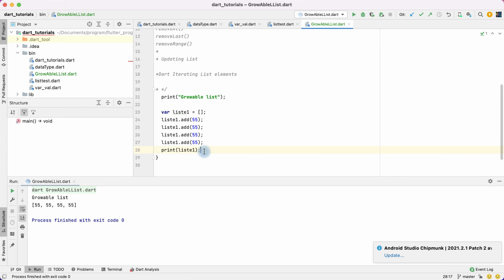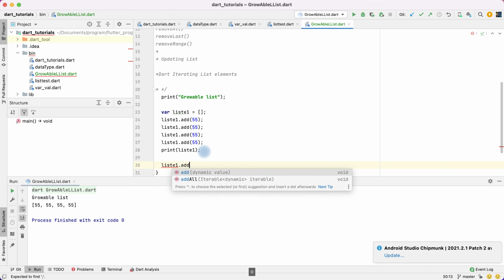I want to add multiple list elements to example1: list atom1 dot add all. I will explain the difference between the add and add all methods.